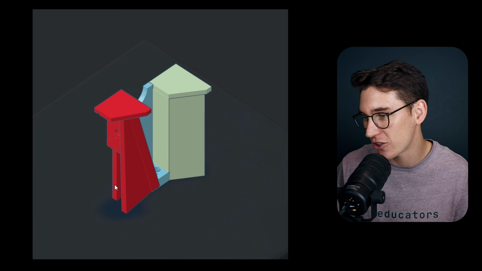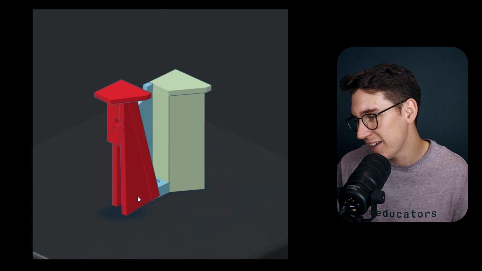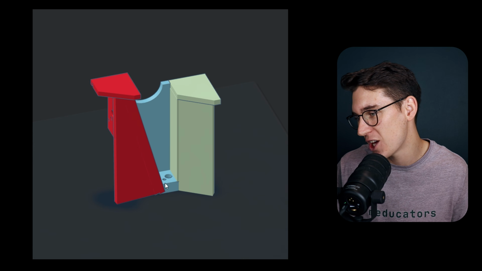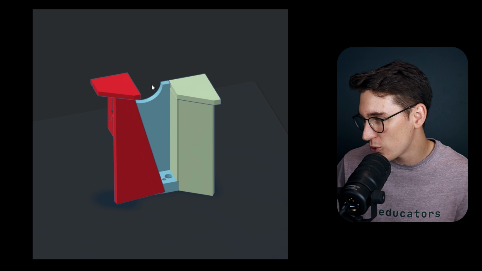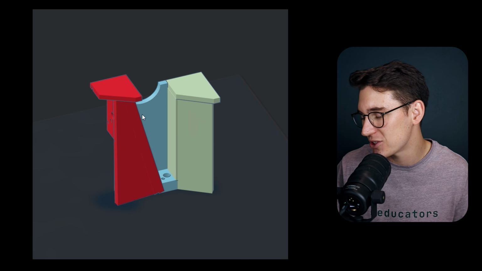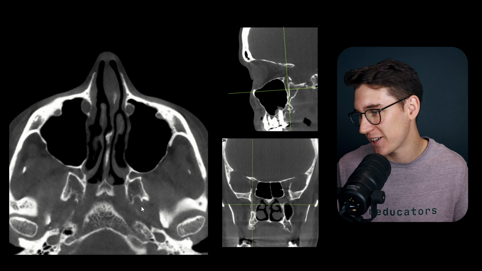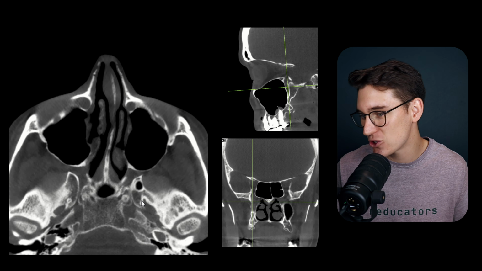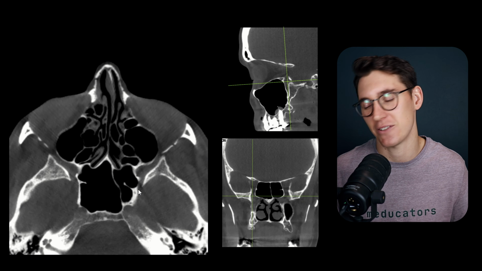It's part of the horizontal portion of the palatine bone here. In that floor, in that pyramidal process, we've got two separate foramina that we're going to look at later. Now, the roof of the pterygopalatine fossa is a little bit more difficult to appreciate even using this simplified 3D model. If we look at our scan here, we're on our axial slice. Let's head up superiorly and make our way to the superior part of the pterygopalatine fossa.